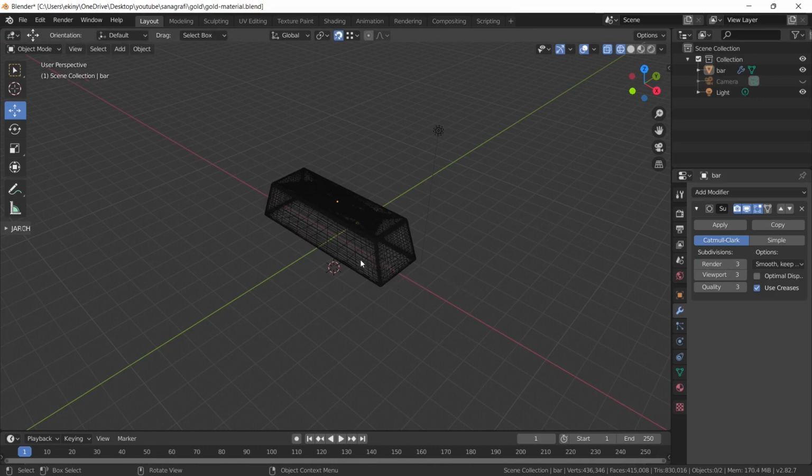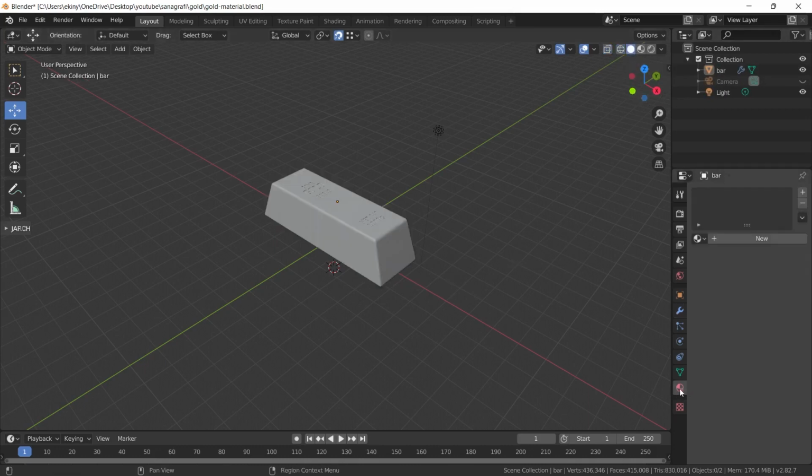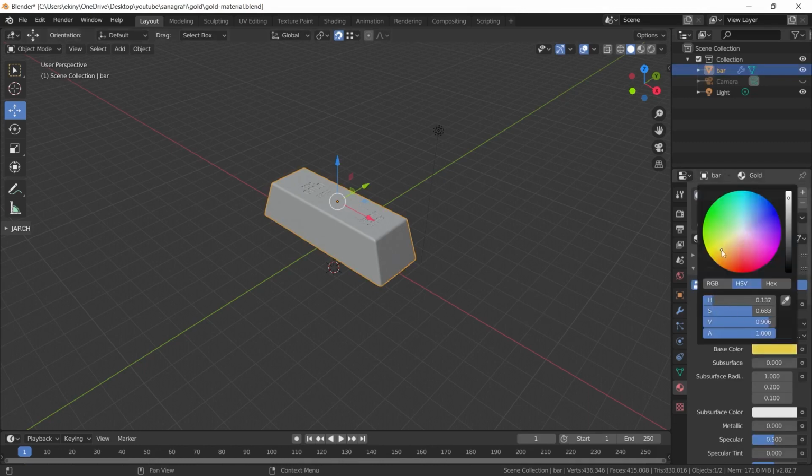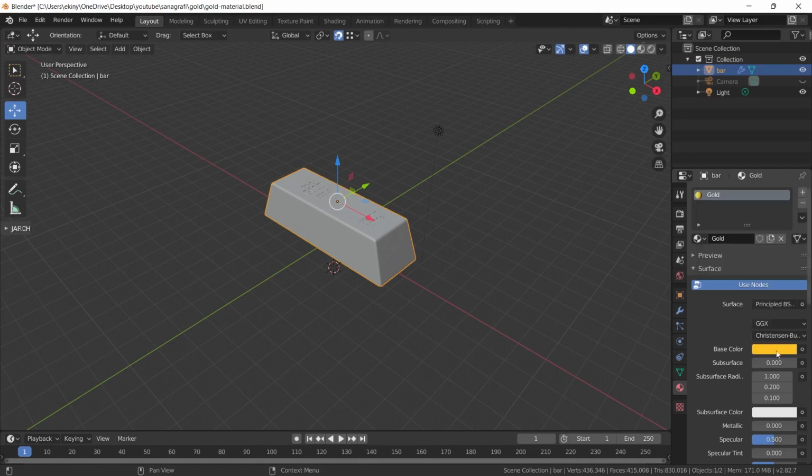Now we can create our first material. Let's start with the gold material. First, I switch from wireframe mode to solid mode and then click on the material tab. Let's create a new material by clicking the new button and change the name of the material to gold. Now we will determine the color of the gold. I click on the base color and here we can choose a color that is close to gold. However, we can also have a pinpoint gold color by directly entering the hex code. I'm typing FFC125 here. This is a golden hex code and I click the enter button. As you can see, the base color will have changed.